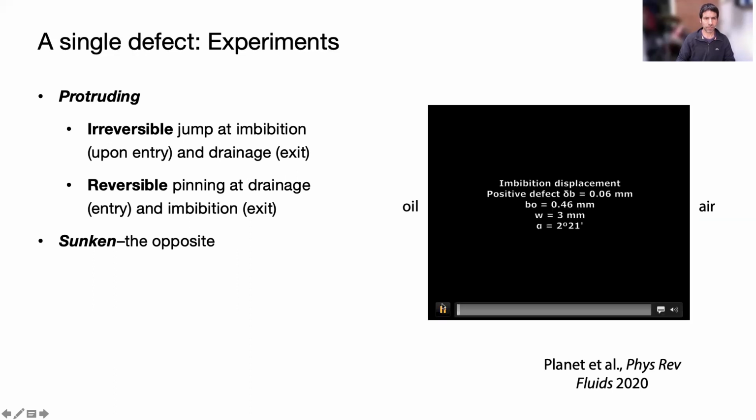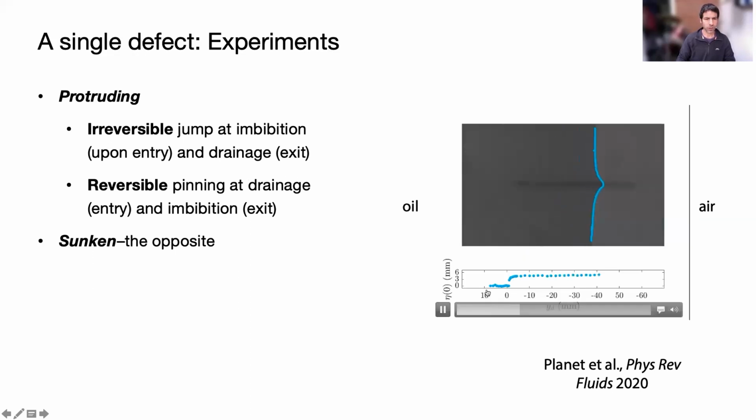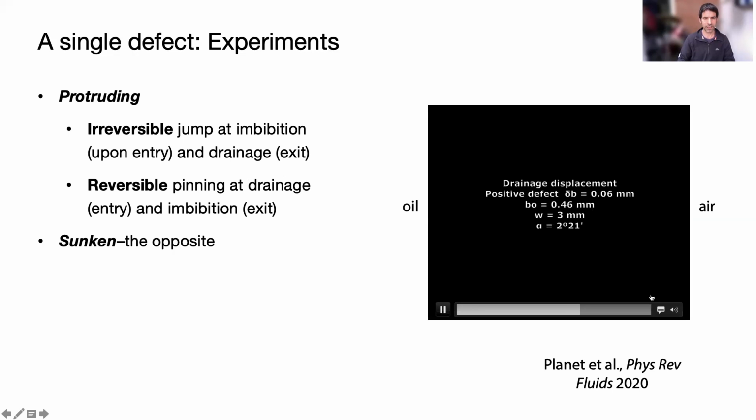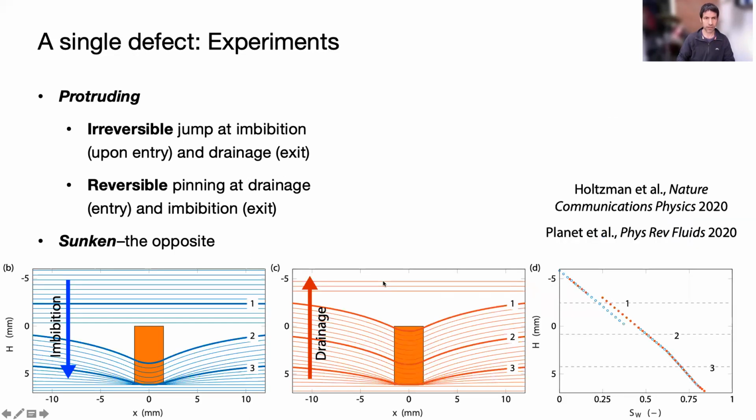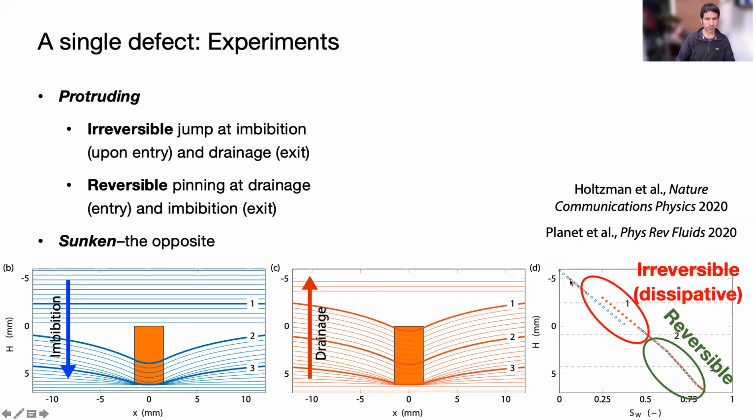You can see this, let me play it again. So this is the deformation, so zero deformation, a jump, then a constant, a rigid body motion, and then this flattening. And then in drainage, you reverse the path, so this is completely reversible, and then the jump occurs at a different distance or a different saturation. Okay, so you have here a reversible, so this is the pressure saturation or the height saturation. So you have a jump, this is imbibition in blue, a jump, then the reversible part, you deform it, go as a rigid body, and then you straighten it in a jump which occurs at a different saturation or height. So this is the irreversible or the dissipated part.